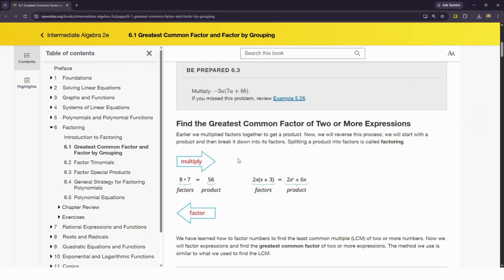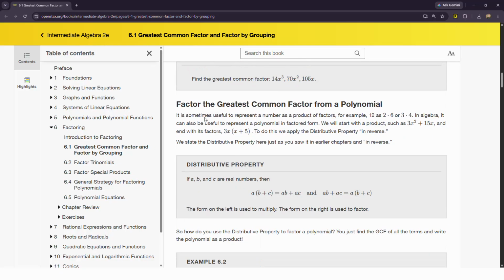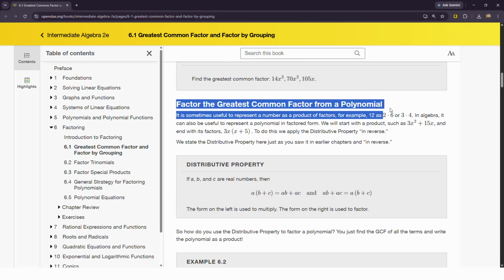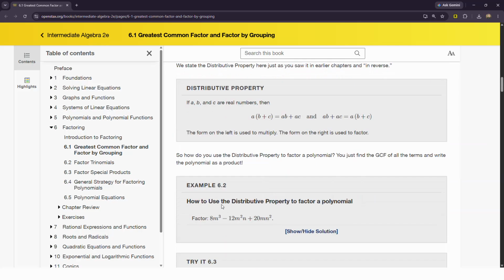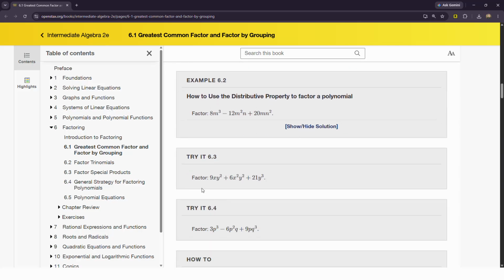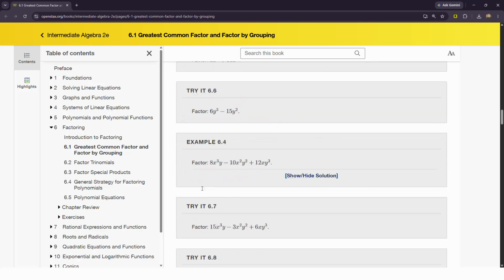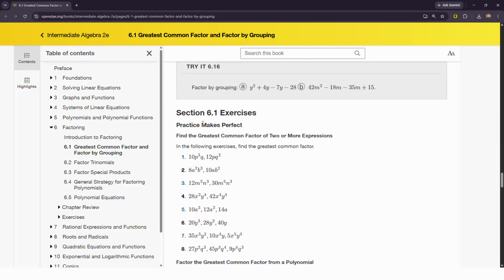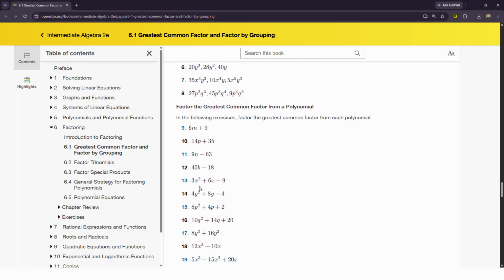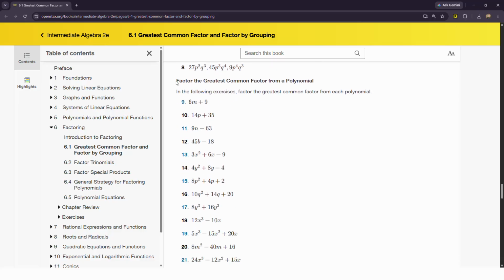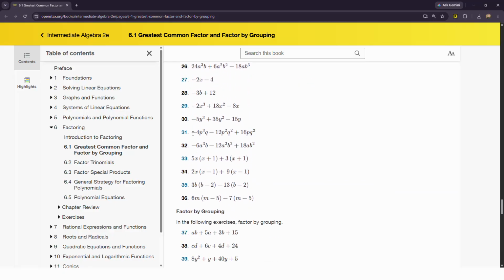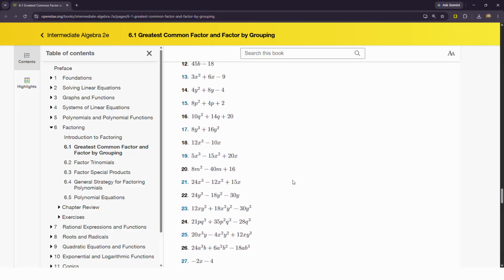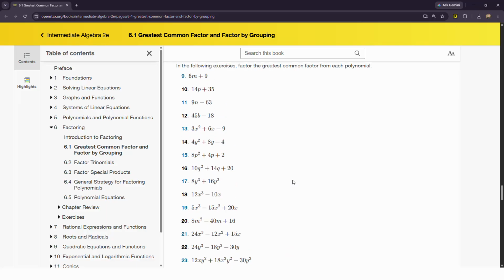Now, looking down this chapter, this is the section we are specifically looking at. So the reading that is below here, you can go through, look at some of the examples and try out some of those questions. And then at the bottom of the chapter reading, you can find the section 6.1 exercises, and this video matches up to this section right here, and questions 9 through 36. Okay, so feel free to take a shot at these questions after viewing the video.